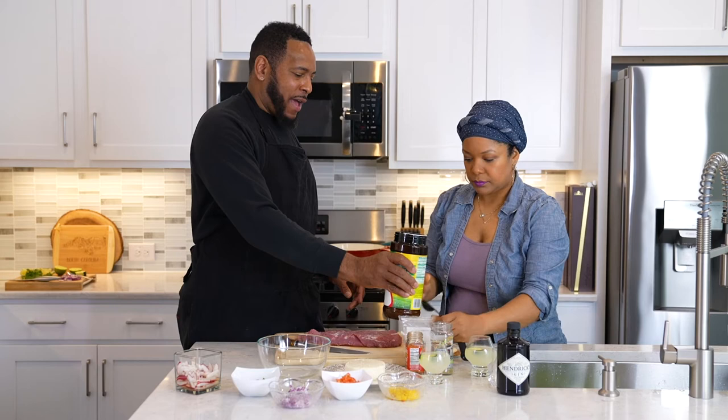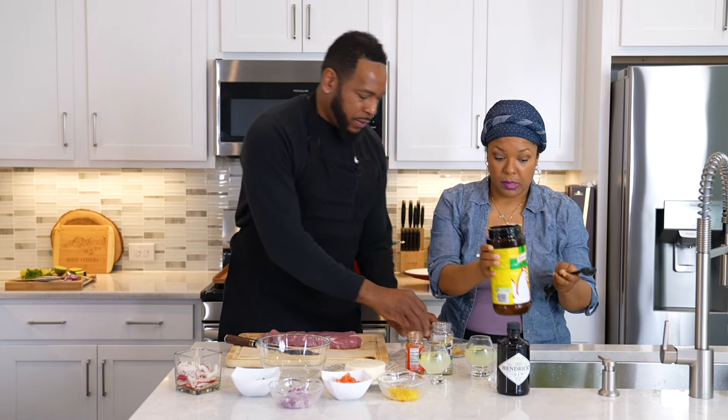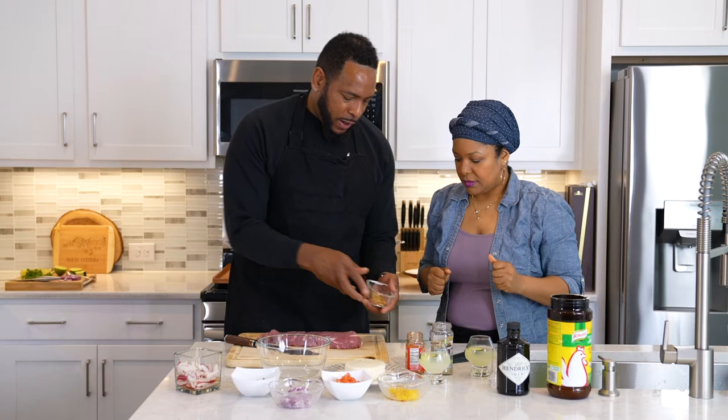And then half a tablespoon of Knorr. You've got to be careful with your Knorr because it does have high salt content. Unless you're a person that really likes salt, you can go from there. Perfect, the whole flavor profile together. This is our rub for our pork.